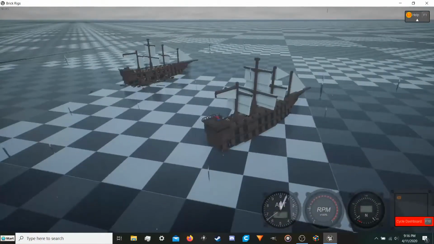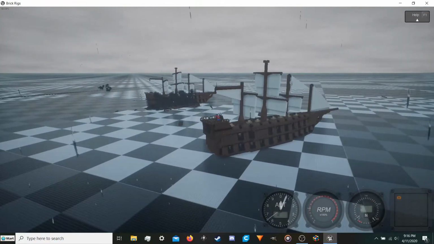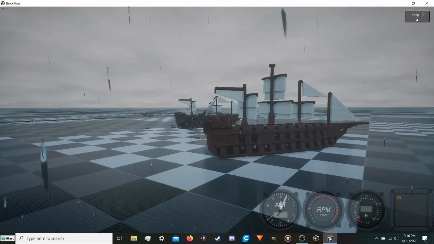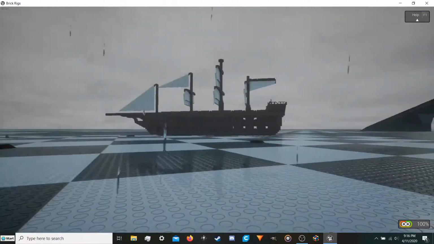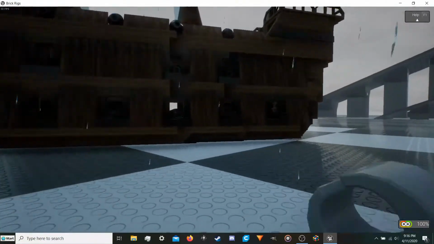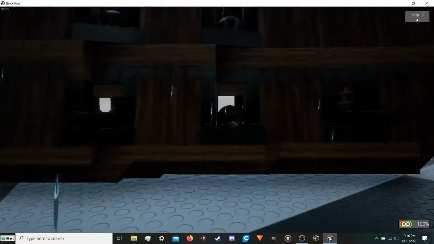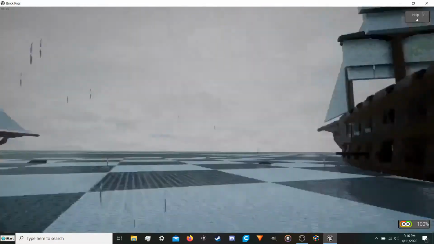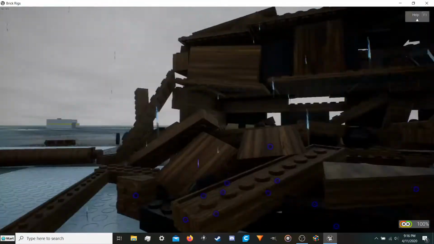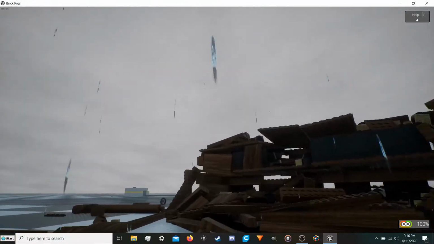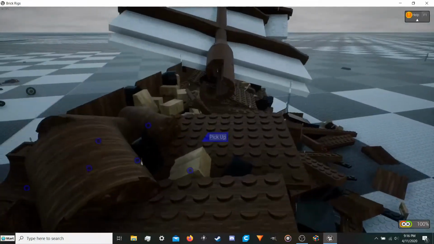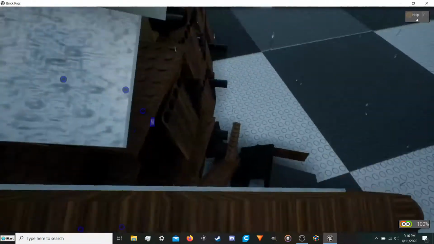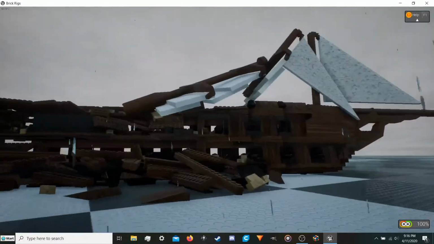So if I put in another salvo here, you can see some of the rigging or the masts are starting to fall. Yeah, so that was two more salvos. And these are not particularly powerful. The lowest guns here are stacked, so there's two per gun, and they've got barrels. And then these ones up here are all just singles. But it still just annihilates it because it's just wood, you know? You can see it's completely gutted the lower deck and the second deck, and it's completely wiped, really, most of the ship off of the face of the earth, which is to be expected, you know? It's just wood and some steel.